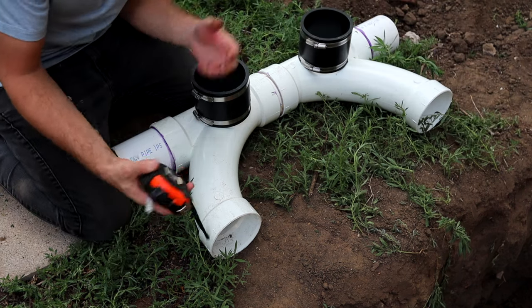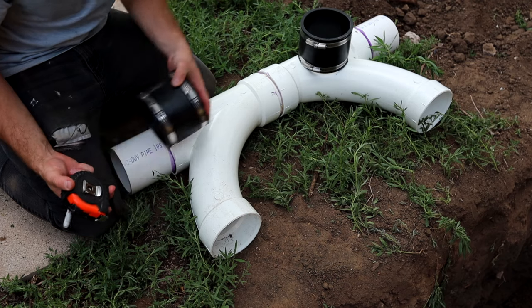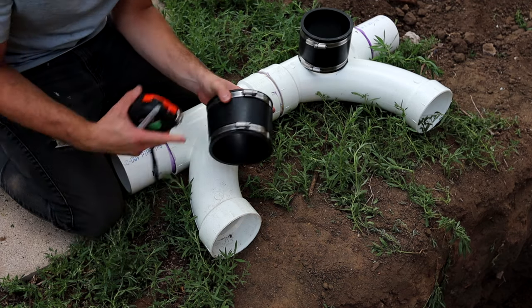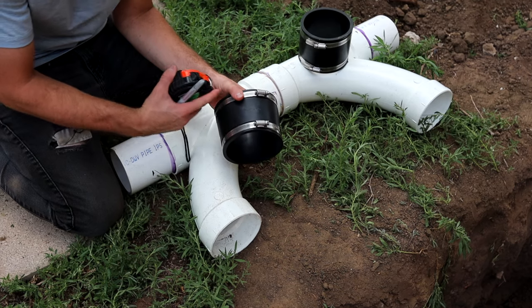And so that way I know how far the coupler needs to be pushed onto the cast iron, so that I have half cast iron, half PVC.